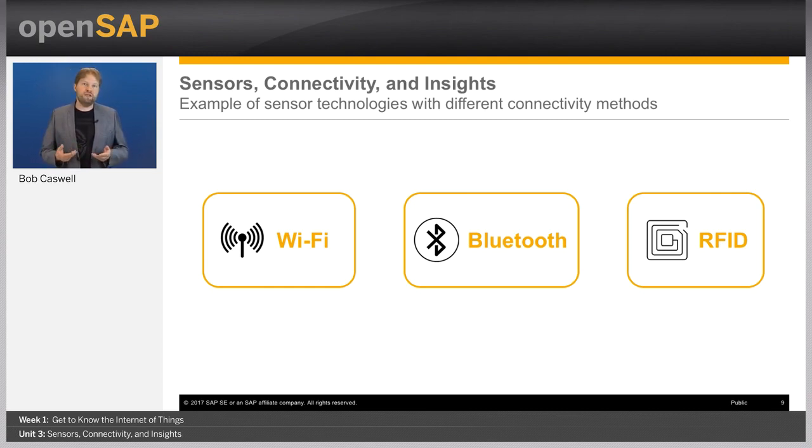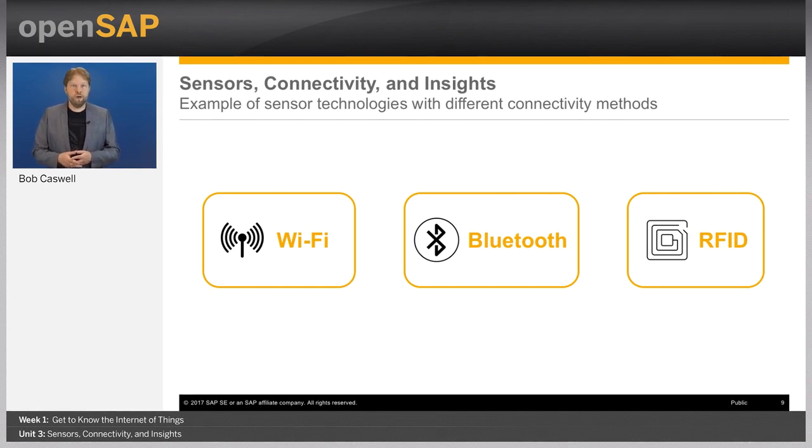Bluetooth or Bluetooth Low Energy, sometimes called BLE, is used to connect sensors to mobile phone applications. For example, in the context of fitness trackers, you might have a device you wear on your body that uses sensors to track your footsteps, and then Bluetooth would connect this device to your mobile phone applications.